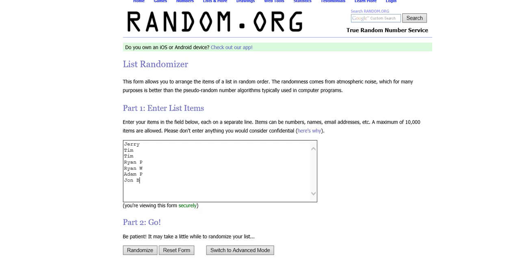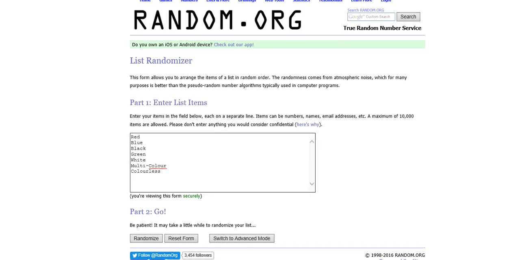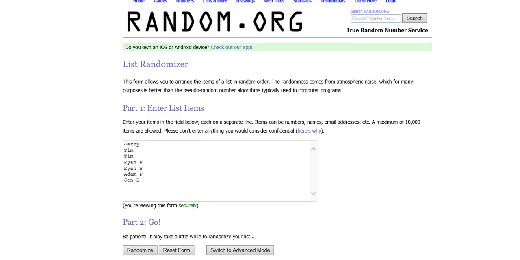So I have seven names. I have Jerry. I have Tim twice, second and third spot. I have Ryan P., Ryan W., Adam P., and John B., okay? So that's the seven owners. We have seven colors: red, black, blue, green, white, multicolor, and colorless. So we're going to randomize these lists. We'll see how many times here.